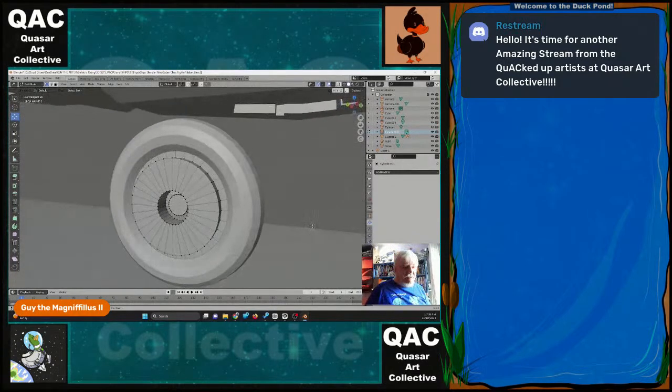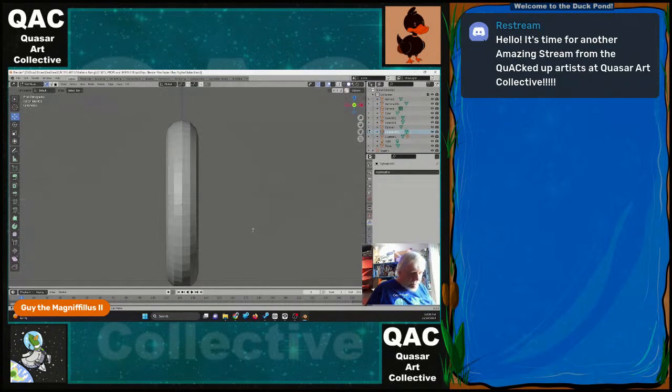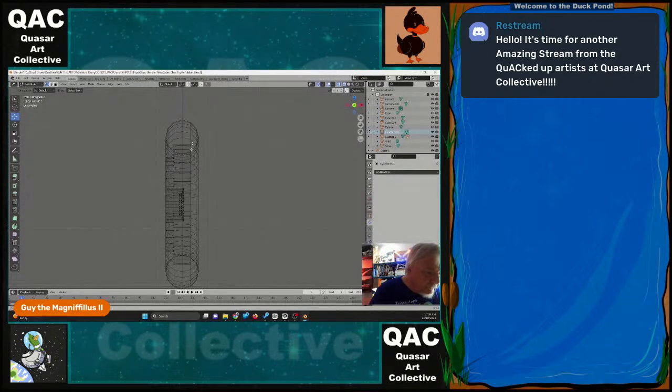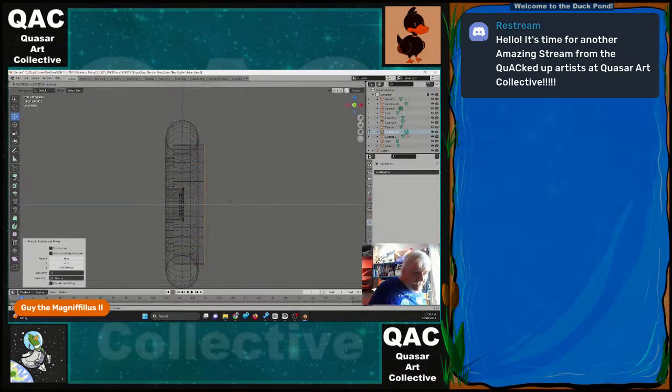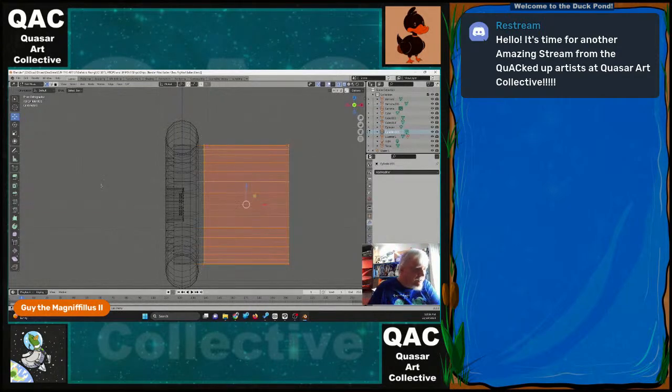That covers the space brakes. We'll do the same thing here. But I'm not going to have to worry as much about this side, because nobody's going to see this one easily.